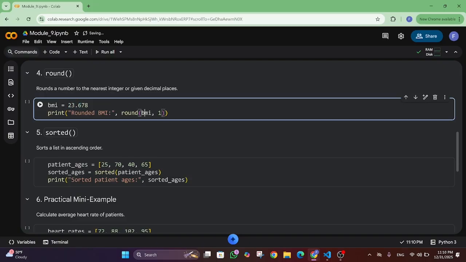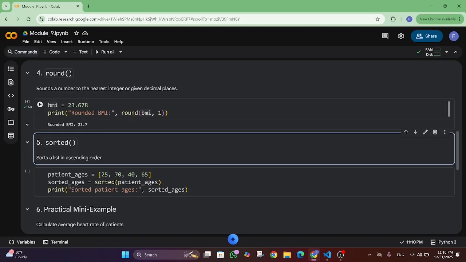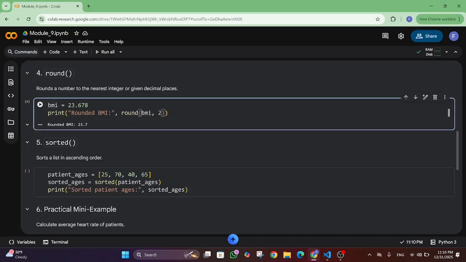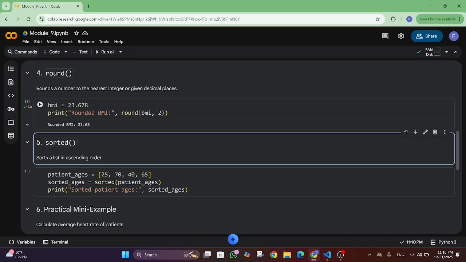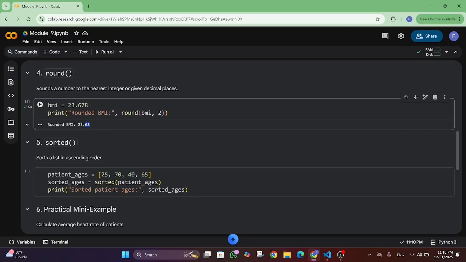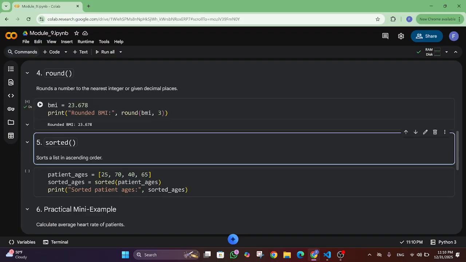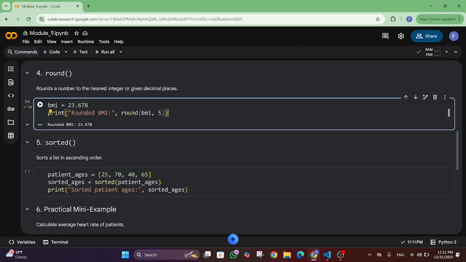If I write 2 here, then 23.68 will print, basically it rounds up. If I write 3, then all of this will print. If I write 4, or 5, then only this will print.